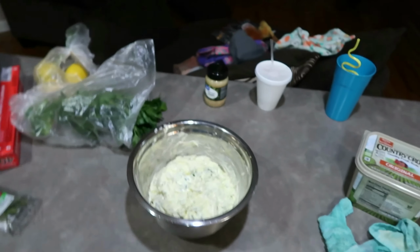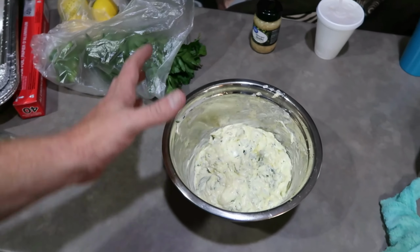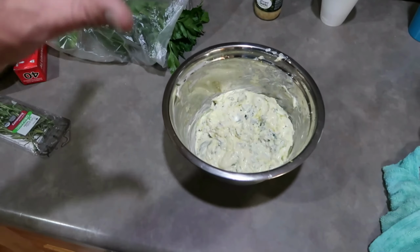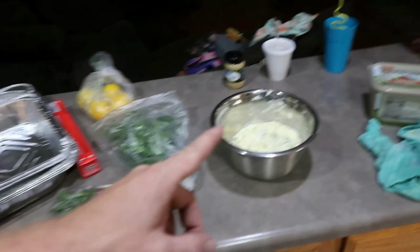So I started off, and I should have been filming when I made this first part. This is a lemon parsley butter kind of mixture. This is going to go on top of the skin and underneath the skin to keep it moist, because turkey is normally very dry. And we're going to be stuffing it with lemons and some onions. I'm going to try an apple. It didn't say to add an apple, but I'm going to try it anyway, because I think that'll be really good. And we got a bunch of vegetables to put around it, and I think some other stuff to shove inside of it. I think maybe a potato, and some onions. Like I said, I'll show you all the steps while we're doing it.